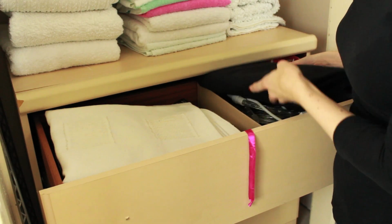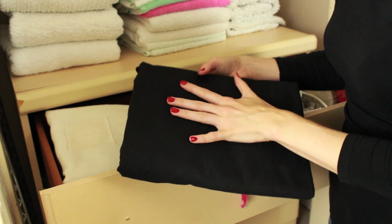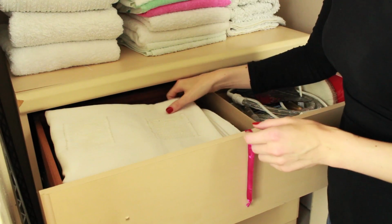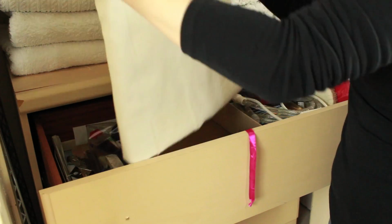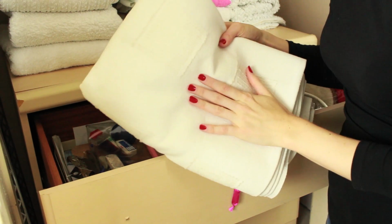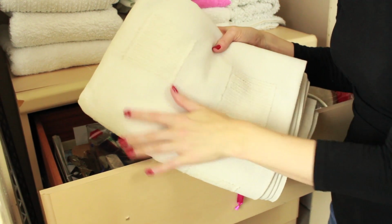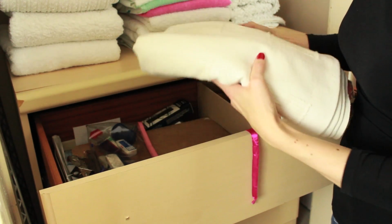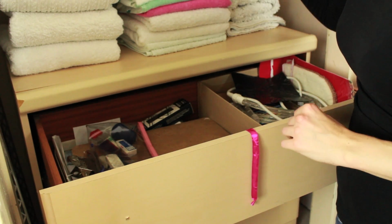So the first thing is my black cloth. This is used as a backdrop for certain videos. It's all washed and neat and ironed. Again, this is another one. This is actually an old curtain, but it's just a light backdrop and it's got a bit of texture on it. It's just an old curtain, but it's brilliant for soaking up the sound in the room.